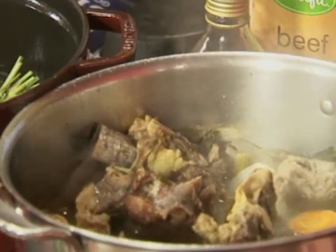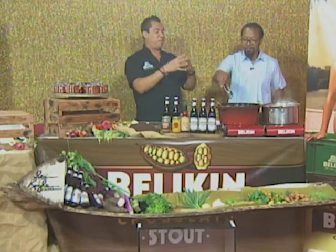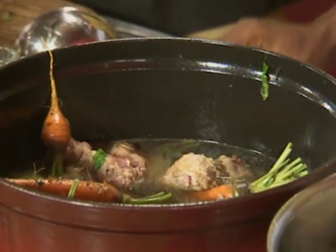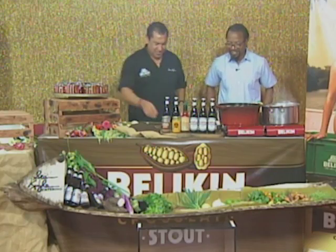So, beautiful. What all do we have in here again? We have carrots, onion, celery. That's called mirepoix in French. And then we take it and we brown it. We call everything for the market going there. We've got a mushroom. So what else could we put in there to make it nice?